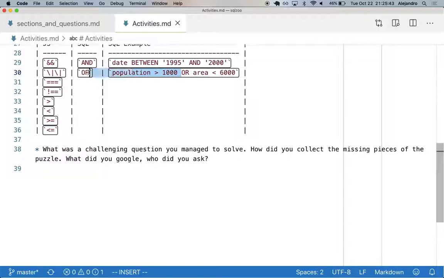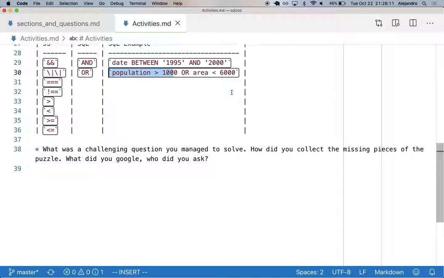So in here, for this logical expression to be true, only one of the sides needs to be true because that's what the or operator specifies. So if this one is true and the second one is not, that record will be returned. If this one is not true and the other one is, that record or that row will still be returned.